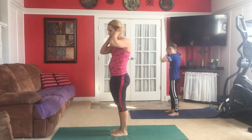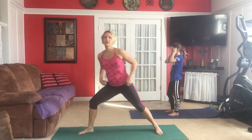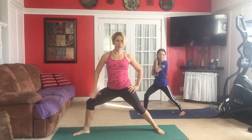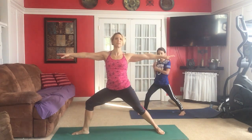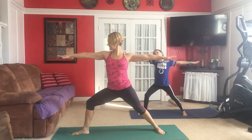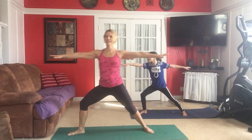Okay. Let's do a couple standing poses. I want you to step. This will be your right leg back and your left leg forward. Warrior two. You knew that, right? So now your body is facing us, facing the screen. But your left knee is pointed out to the side. And your arms are reaching to those side walls. Join us. Good. And look over to your left fingertips. And try to bend that left knee just a little bit more.